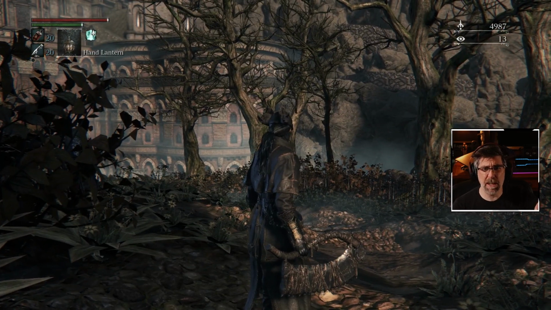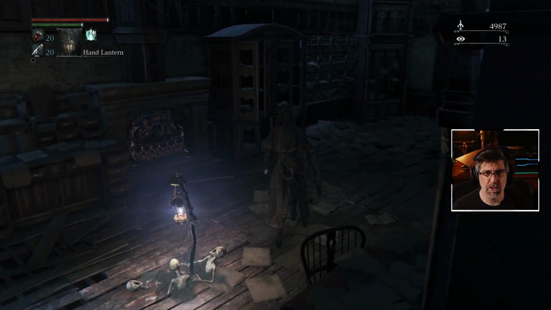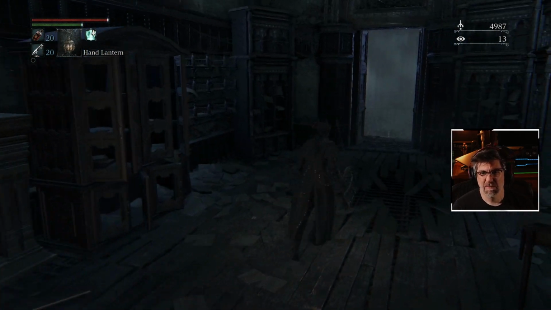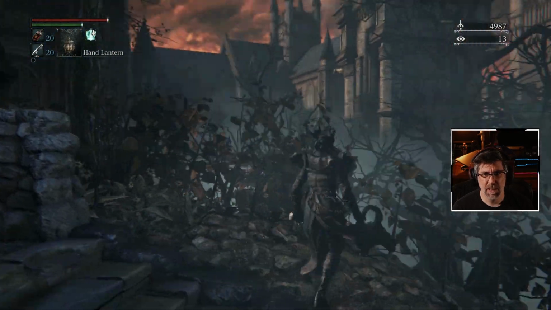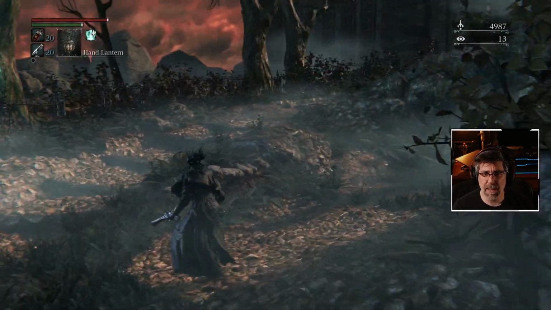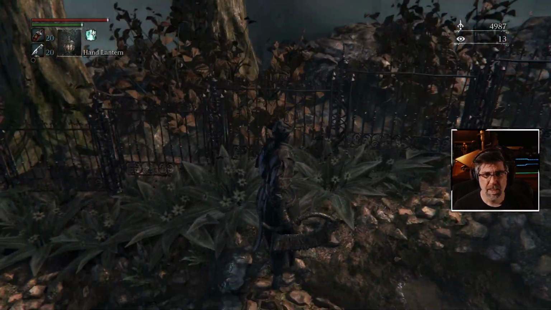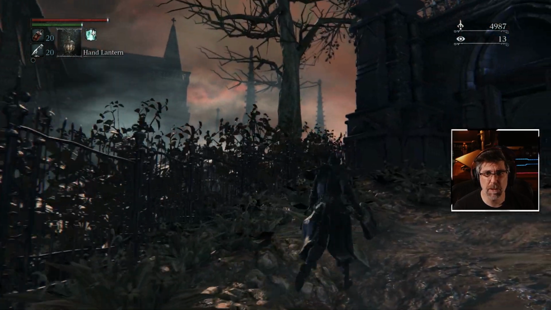Something else was strange. When I loaded up, all of a sudden I got some blood echoes. I don't know why that happened. I think it was double digits of blood echoes. So it doesn't seem like there's much here, but the Hunter's Dream, I guess, was built around whatever this is. Oh, look at that. Cathedral. Is that where the blood-starved beast is, or is that someplace that we need to go?